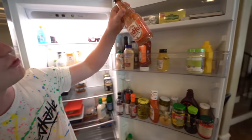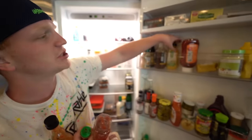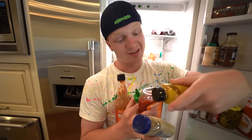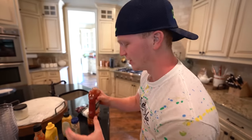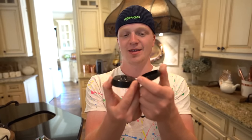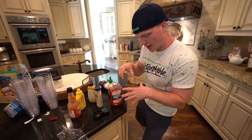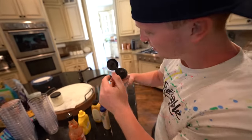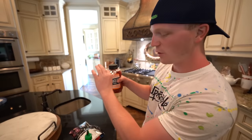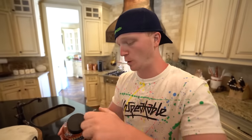The hot sauce — this man loves his hot sauce. Look at how much hot sauce he has, he even has spicy ketchup. Some mustard — just in case he decides to pick this mustard instead of the other ones. So what you have to do is take off the lid and put Saran Wrap around here. There we go — now I know there's a lot of excess, we'll cut that off. Then we put the lid back on just like so, and when you open it you can't even tell.